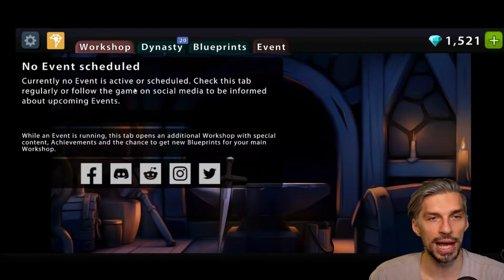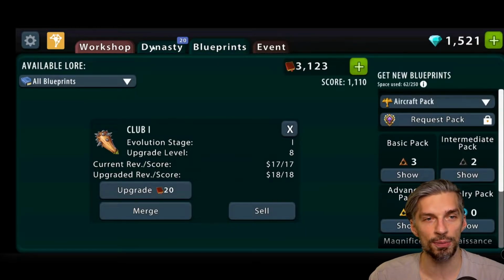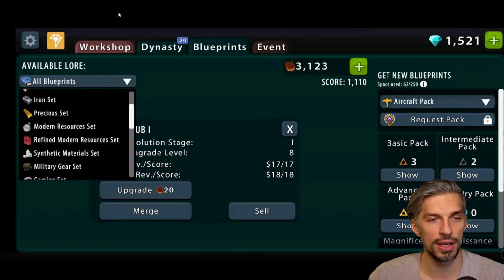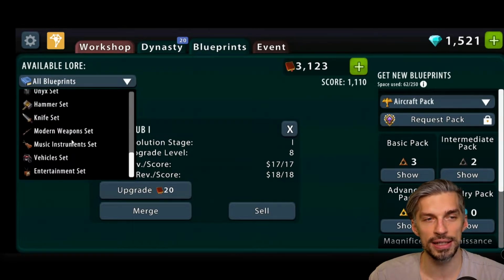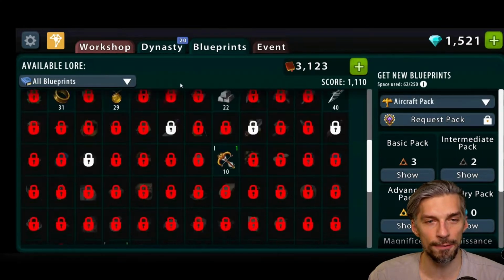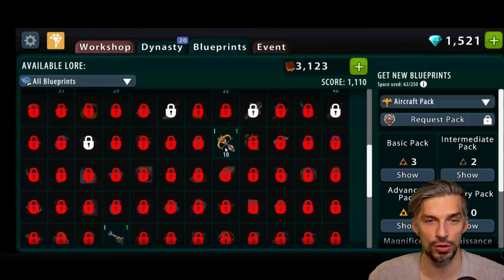Moreover, from time to time there are events happening that give you different types of blueprints that are unavailable by default. There are different tiers of blueprints over here, and some of that, like the futuristic things, vehicle sets and all that, is being done during the event. So during the event you can get some of the available stuff or the new stuff that's down here. For example, I've got some guns from one of the events and the crossbow from this one.